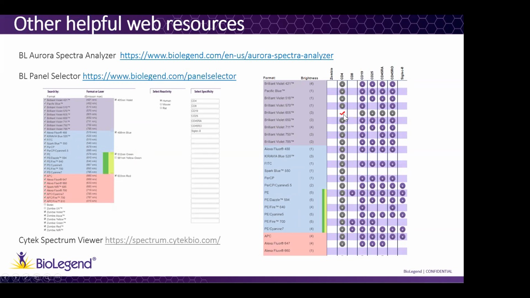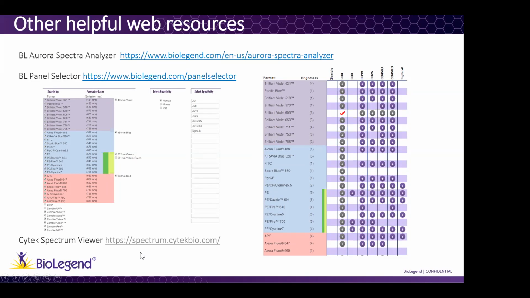And this is actually nice because once you have clicked one, you cannot click it anymore, so you are not going to make that many mistakes. And also it gives you the brightness index of different fluors. And of course, it also shows what we have available. So you are not going to plan CD25 on BV750 because we don't have it.